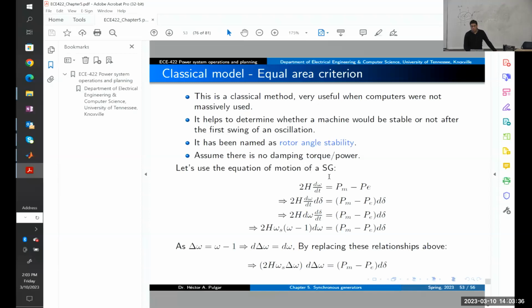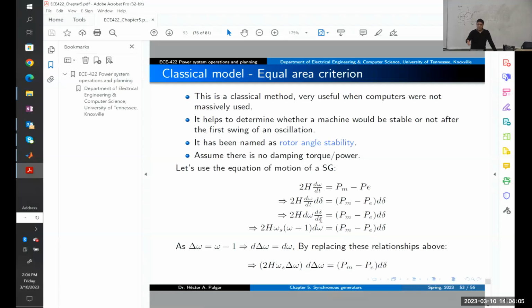So here we're going to do a mathematical trick. You have this equation. Basically, we're going to multiply both sides of the equation by the differential of the angle, both sides. Another mathematical trick. This differential in time, we're going to move it to have the derivative of the angle with respect to time. So if we do that, then this equation gets converted into this. Why do we want to do that?